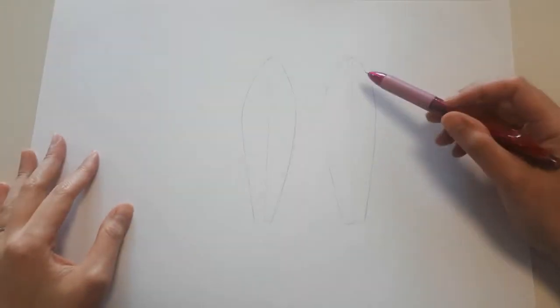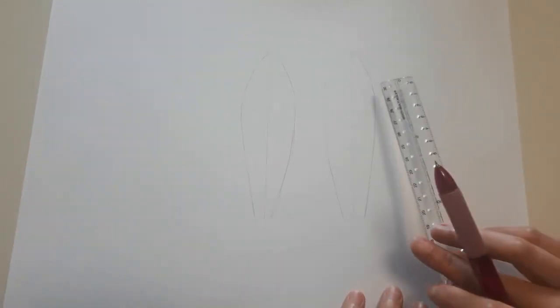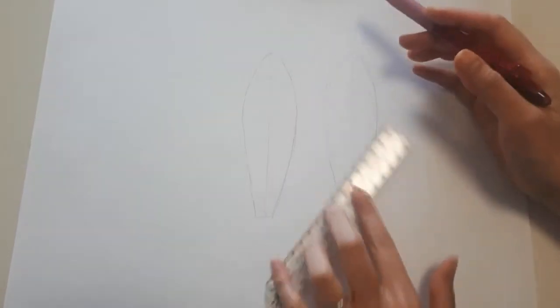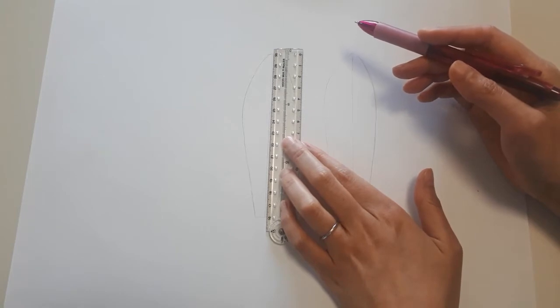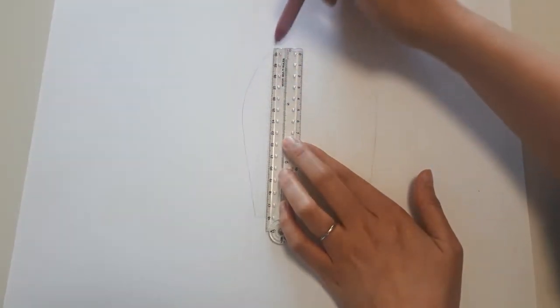So first of all, we're going to draw two rabbit ears. First, I want you to use ruler to make sure the size of the rabbit ear. So you draw a straight line. Draw a straight line first, like this.